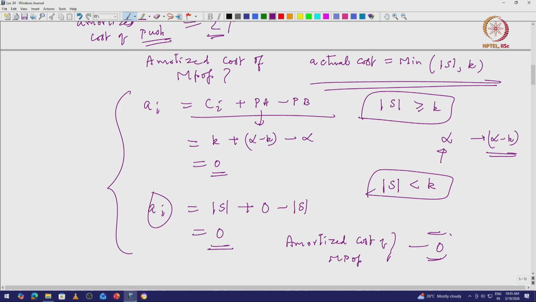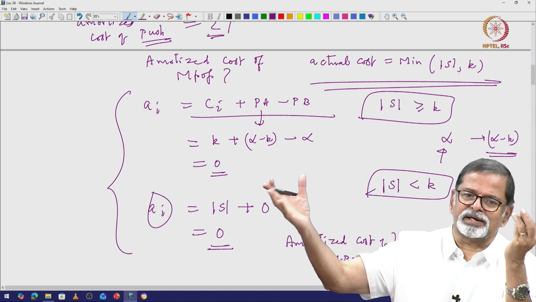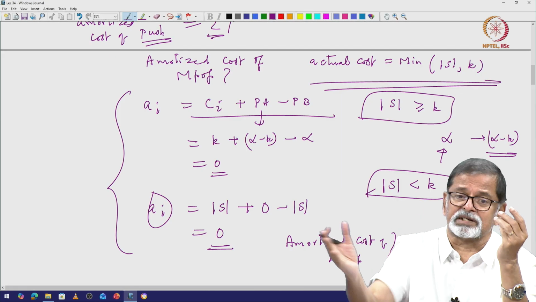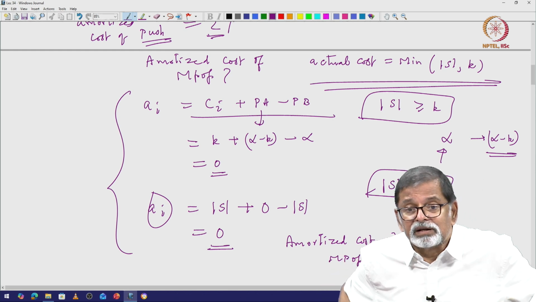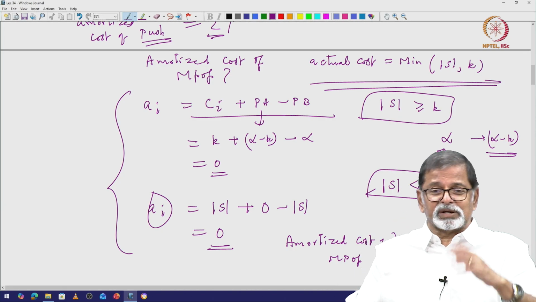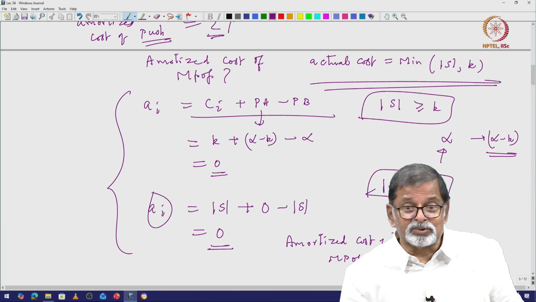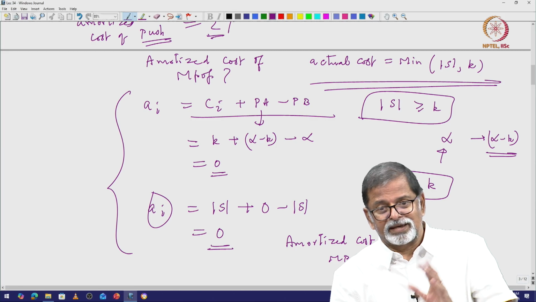So how much have you earned? As many rupees as the number of operations you have done. What is the upper bound for that? You look at how much I have paid, either 2 or 0. So there are n operations you have done, for each one of them I have paid either 2 or 0. So maximum I would have paid you only 2n, and less than that is your actual earning, that is the actual number of operations. Therefore the total complexity is less than or equal to 2n, as was established in the accounts method in that way.